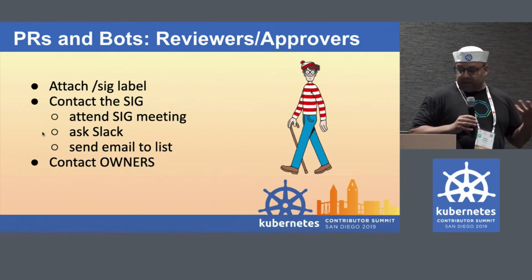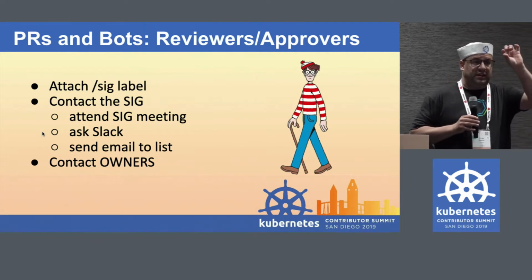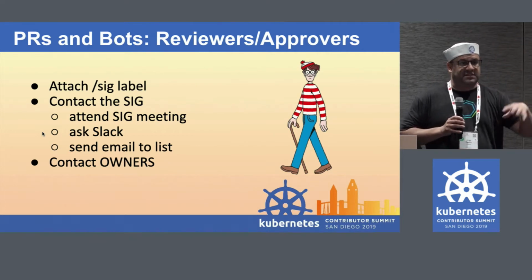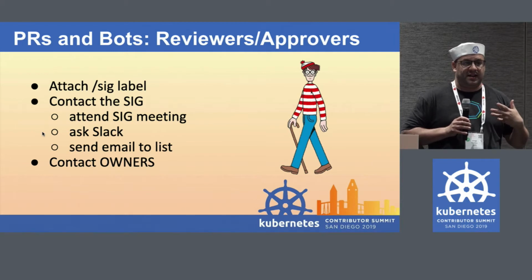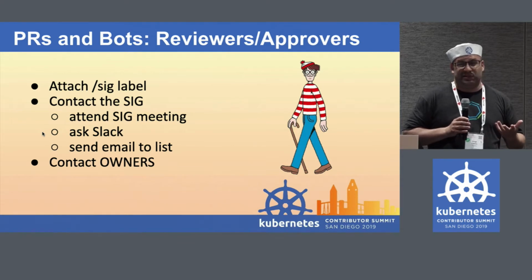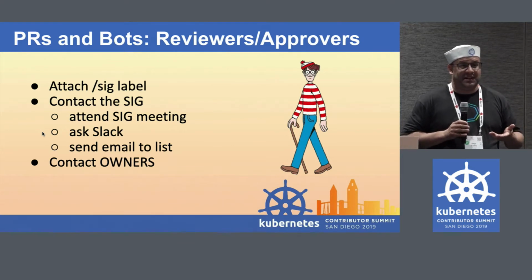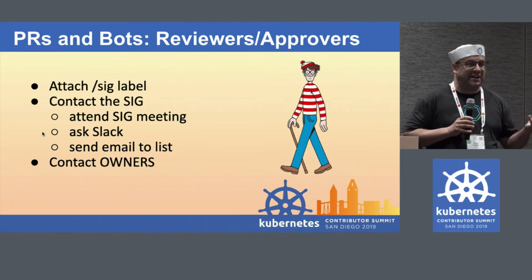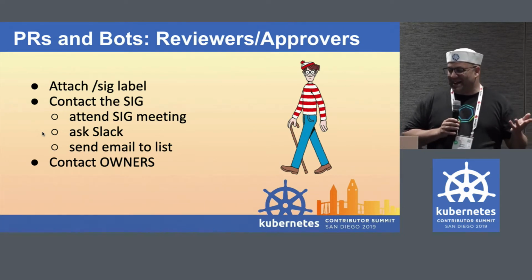Like I was saying before, if you're in an obvious area, sometimes it's obvious what belongs to what SIG, but sometimes it's not, so I might ask in Slack. If I don't know, sometimes I just leave it unlabeled and ask somebody. And then at some point, the bot or somebody will bug you that it's not assigned to someone, and it will make someone assign it. So that's good.